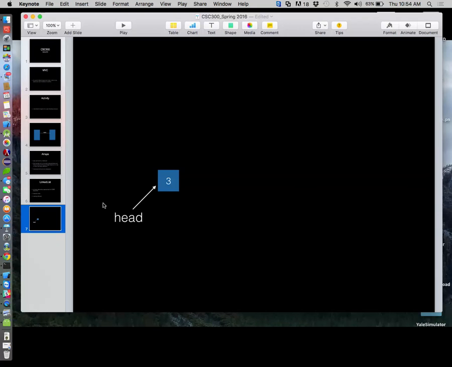Now what's important here is this variable lives somewhere here in memory. So head has a memory location and we don't know where that is. What's important for us is to understand that head is not necessarily right next to this guy. Head just happens to have a value that points to wherever this guy lives in memory.